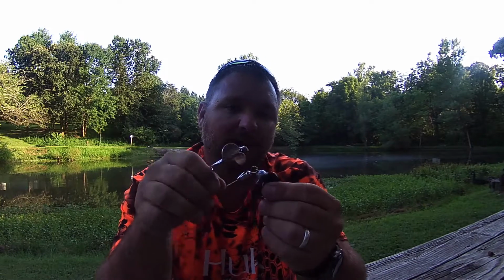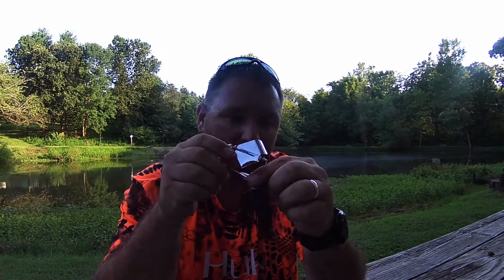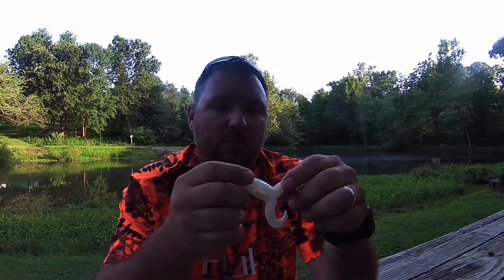So I would suggest, if you're going to start throwing these, either one, have an 8-to-1 gear ratio high-speed reel and burn it, or put some type of plastic like that on the back of it, and then you'll be okay. On to my next one here, as I showed you just before, was the Rivet.